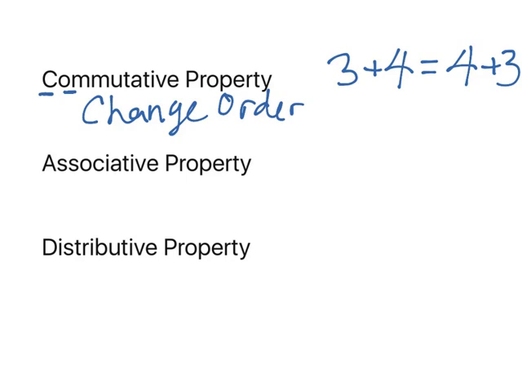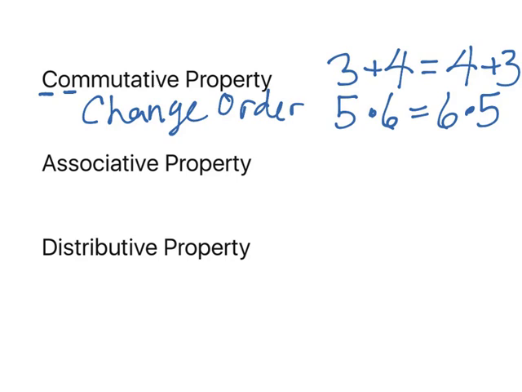Also with the commutative property, it can be with addition, like I just showed, or it can be multiplication. So we could say 5 times 6 is the same thing as 6 times 5. If the 5 and the 6 change order, it still is the same. It probably makes a lot of sense. A lot of the properties we're going to talk about make sense to you, but we want to know what they mean so that we can understand how to use them later on or state why we were able to do something.